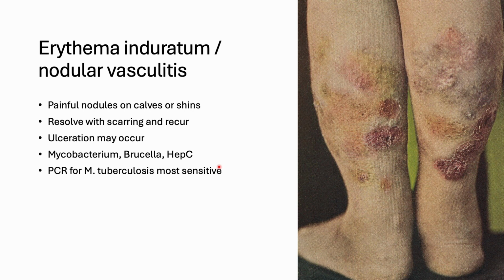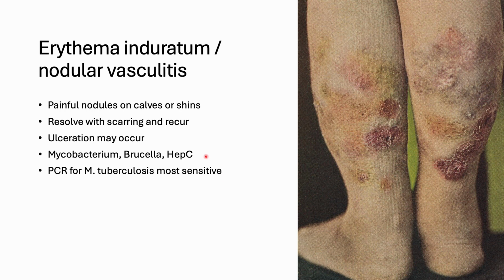Next disorder is erythema induratum, and some people use a different term, nodular vasculitis, based on the presence or absence of tuberculosis. But I think, in general, at your level, you can consider they are the same thing. And it's different from erythema nodosum, which happens on the anterior pretibial region.